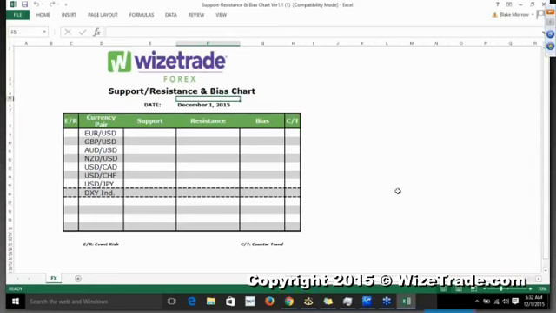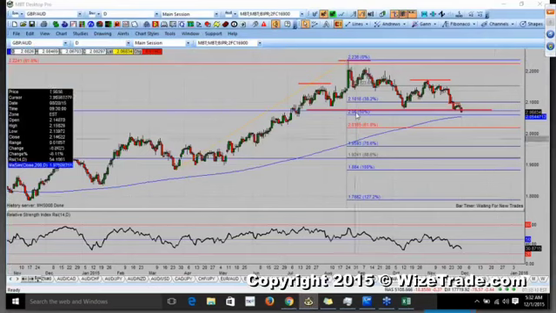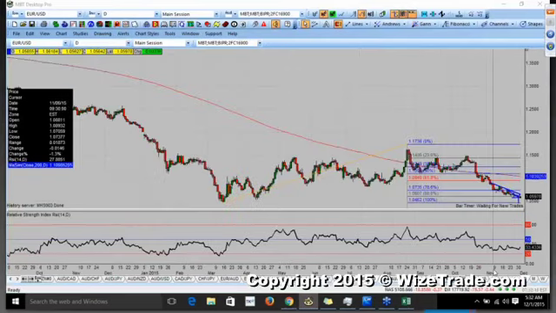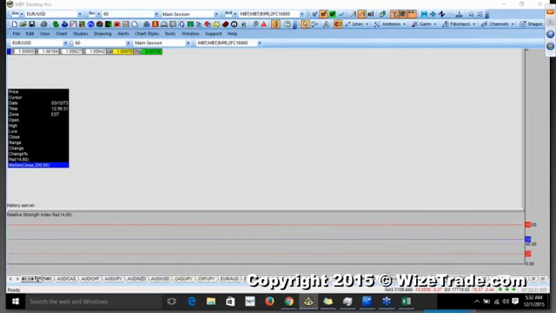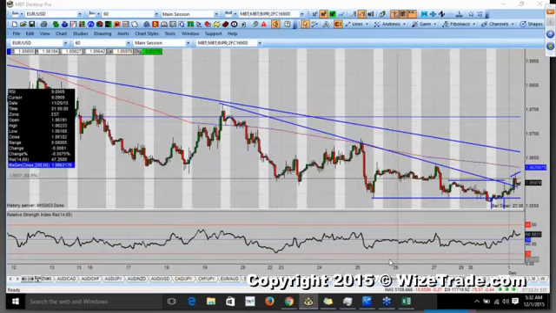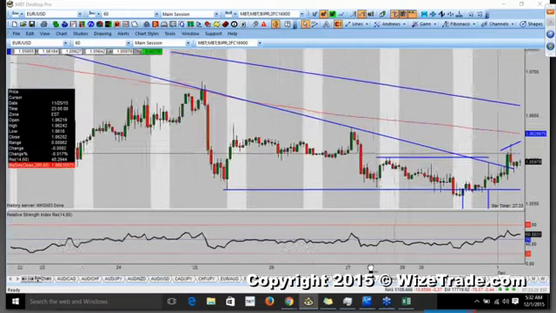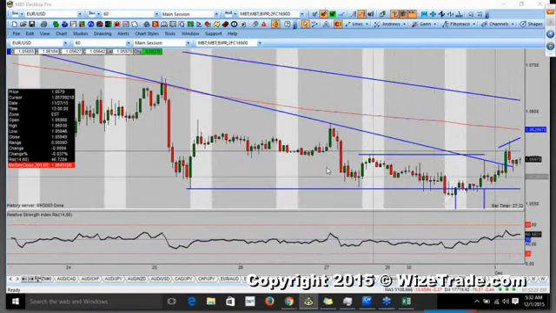All right, so we're going to start with the euro, and we were just talking about the pound Aussie, so I'm going to go back and go over to the euro dollar. So let's go back over to yesterday's analysis and update you on what happened with the euro yesterday. Okay, so let's backtrack, and I want to remove this really quick.